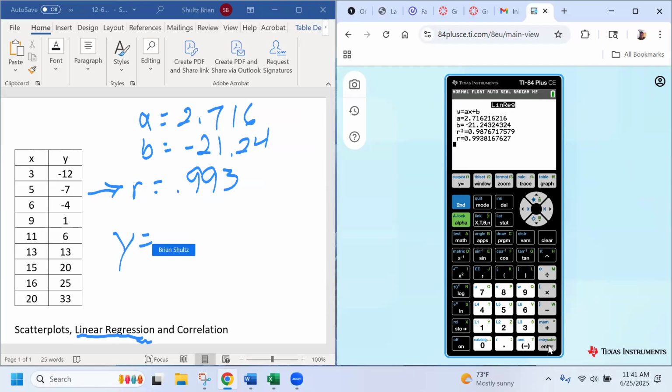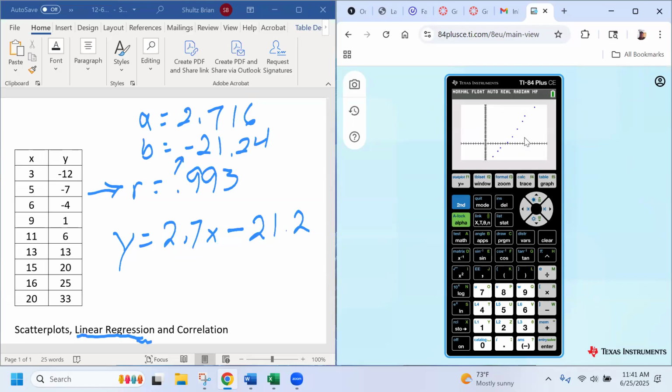Y equals 2.7, I'm going to round to the nearest tenth, X minus, because of that minus right there, 21.2. That is the equation of the line that matches that scatter plot that I had on my graph right there.